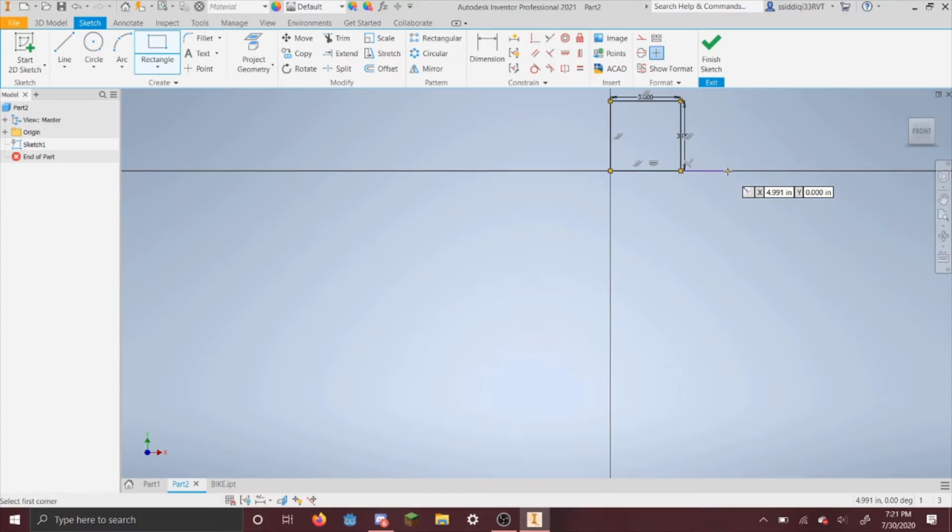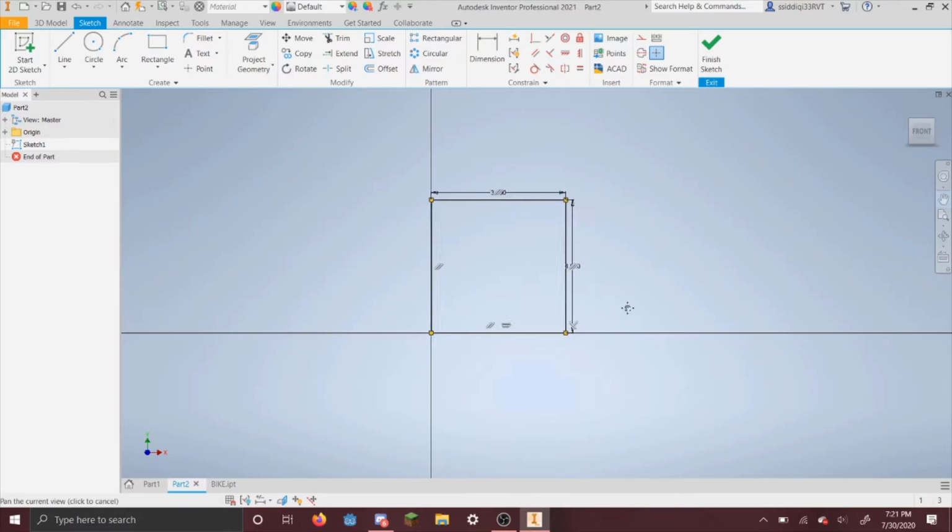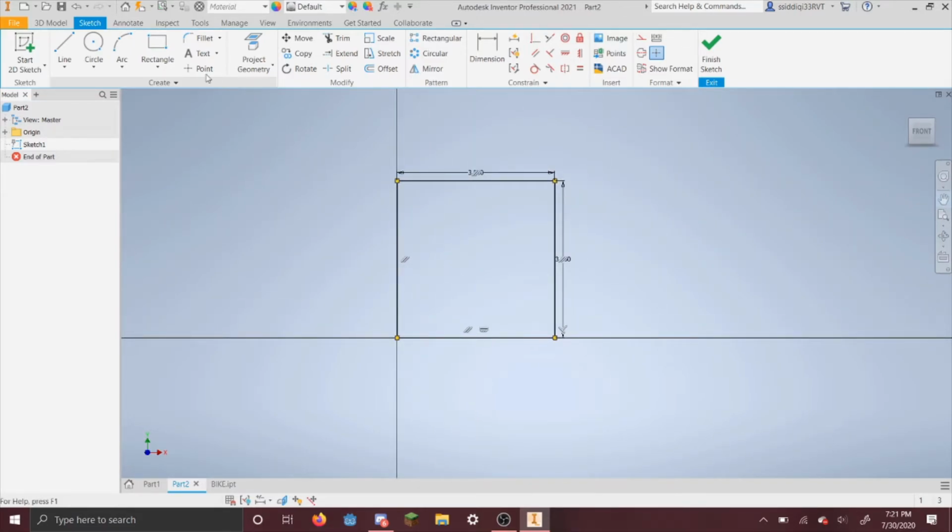This is going to have slightly different dimensions, and if you're trying to copy what I'm doing at home, you may want to edit it a little bit. But this method would be faster if you're trying to make a model faster. So now I'm going to grab the rectangle tool and figure out how to get some nice dimensions. I'm thinking 1.75 here, and then from here, 2 inches seems good.